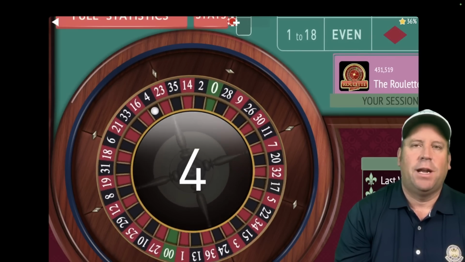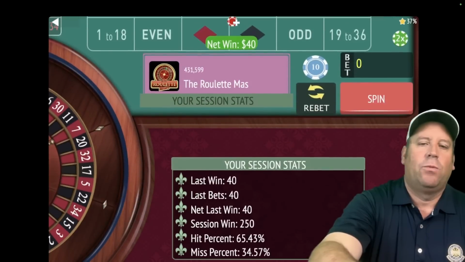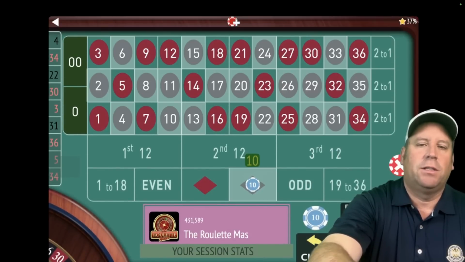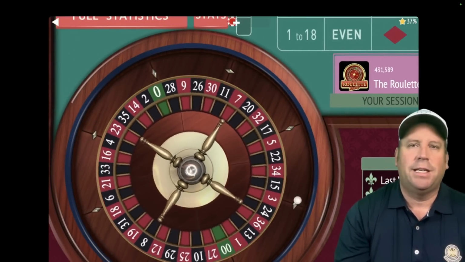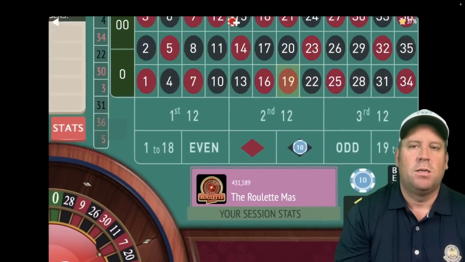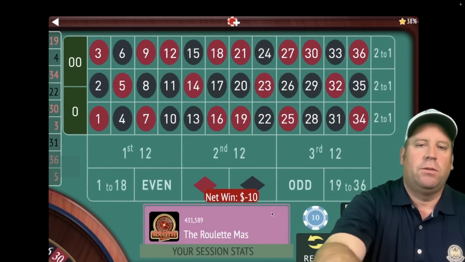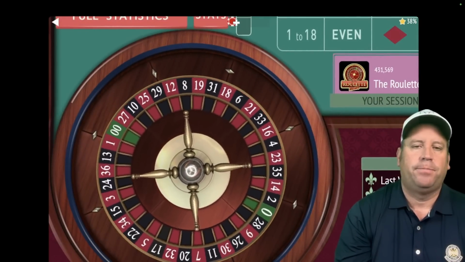If we win this one, that'll be 2 wins in a row, and we'll reset back to 10. And we did, so now we got our 2 wins in a row. Now we can reset back to 10. We're up $250 now. So let's go ahead and put 10 on black and start the whole thing over again. We're 10 minutes in out of 15. And that's a 19 red. And that's a loss, so we go to 20 on red. No more bets. Here we go.